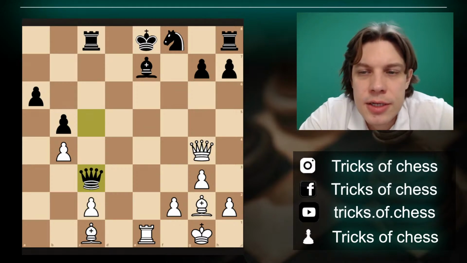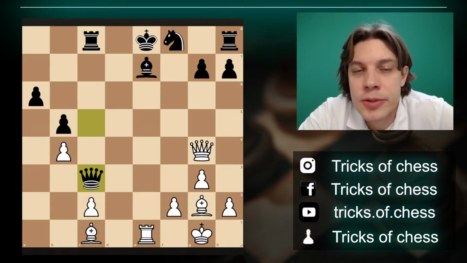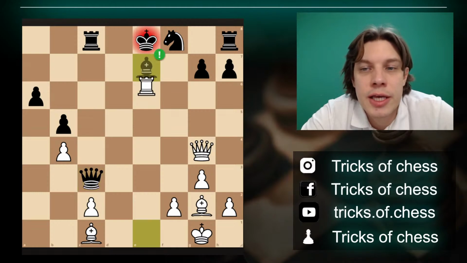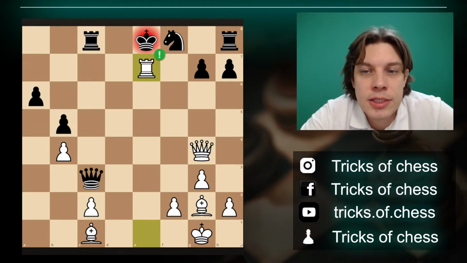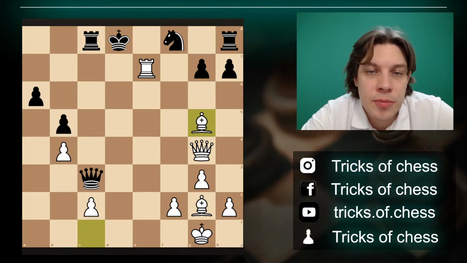That makes sense. But there is a better move, and white was able to calculate it properly. It's rook takes e7. What then? Such a move like king d8 doesn't deserve analysis, because after bishop g5 it should be a checkmate soon. Even if there is no checkmate, then we are not down the material.